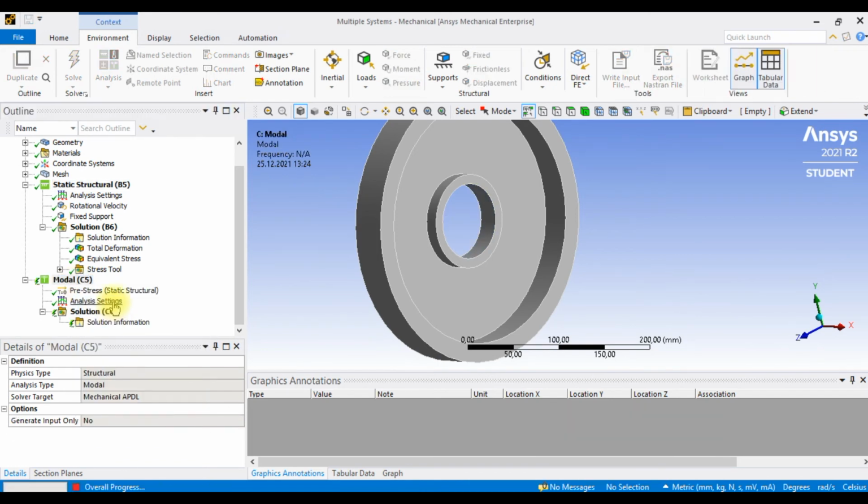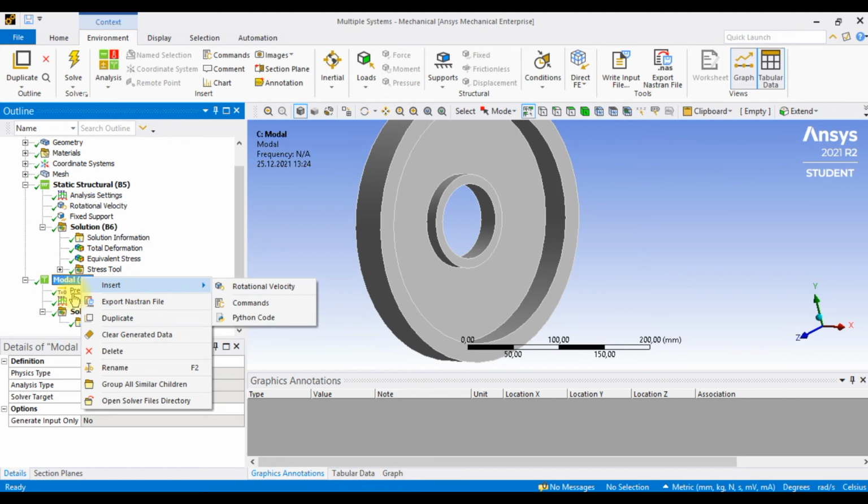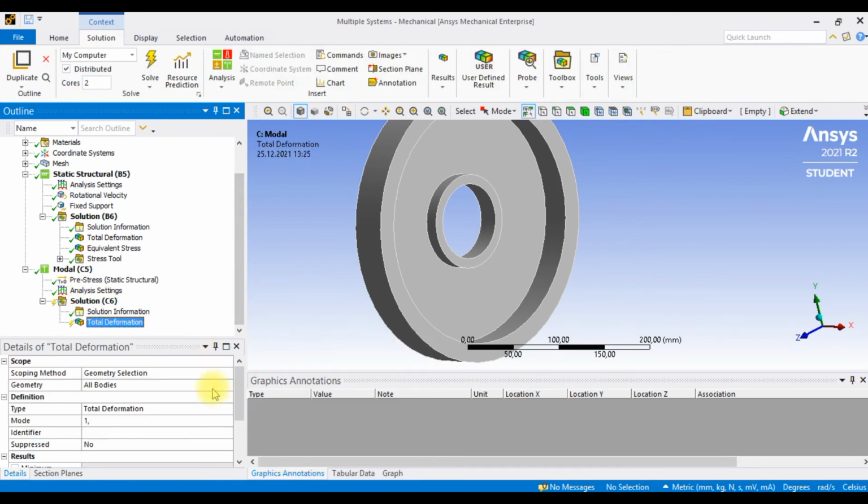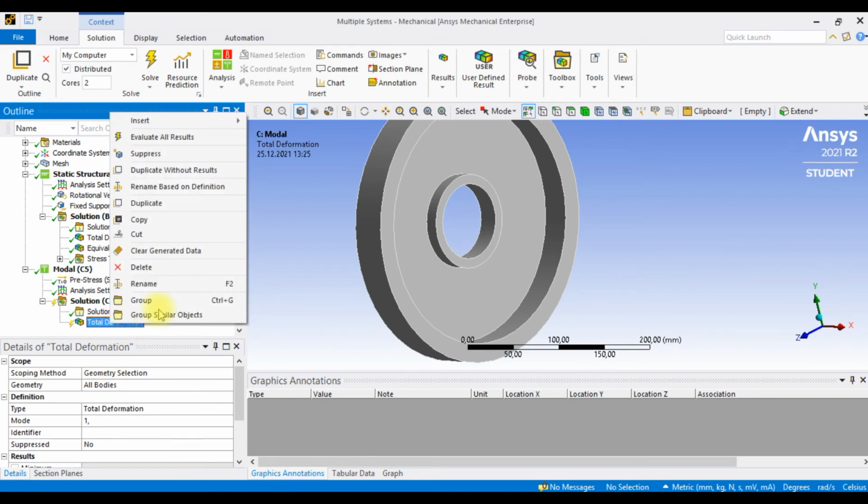And go to modal analysis. In the solution we can add deformation, for example for mode number 1.